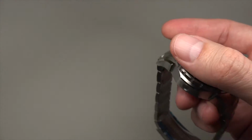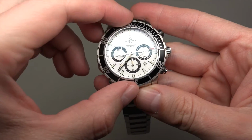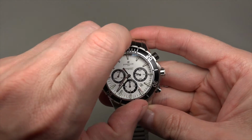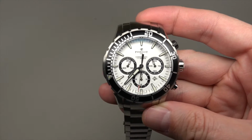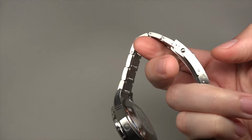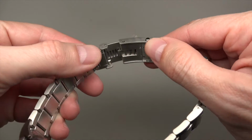The model has a sapphire crystal. Like you see, engraved Arabic numerals and a unidirectional rotating bezel. It's not easy. Some bezels are very easy, some are a little bit not easy, like in this case. Okay, what else? Stainless steel case and stainless steel bracelet with folding clasp. Like you see, this bracelet has an extension.